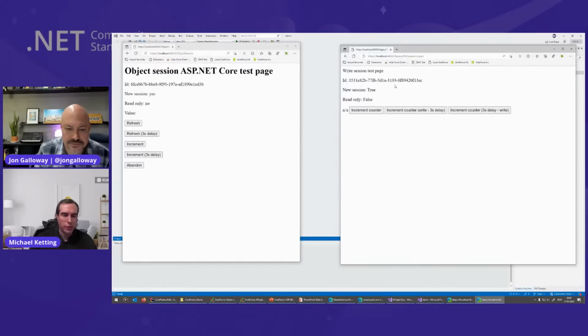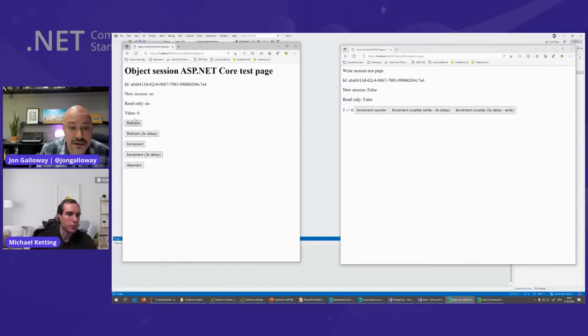Right now, there are two different identities. Once I start with ASP.NET Core, setting a session, for instance, after the user is logged in, and I refresh here, the session IDs are shared. And when I increment my counter here and refresh here, here we are going from 3 to 4 to 5 to 6.